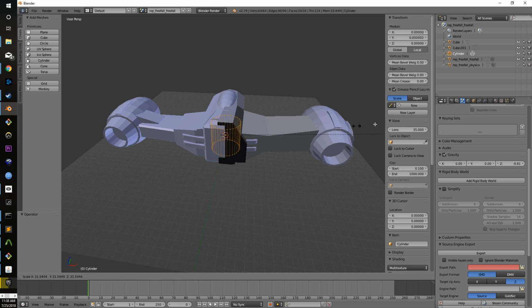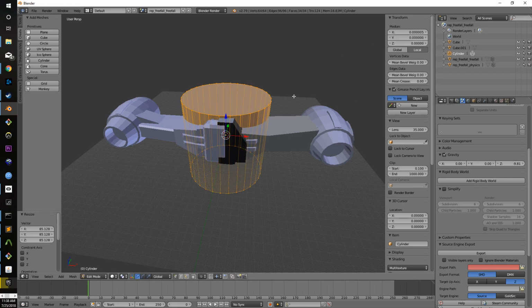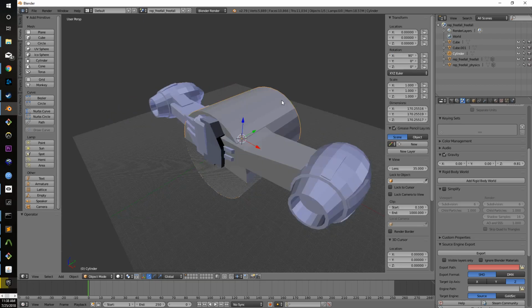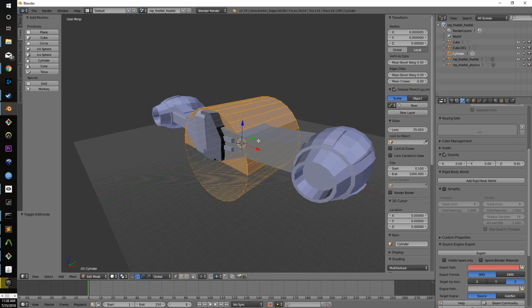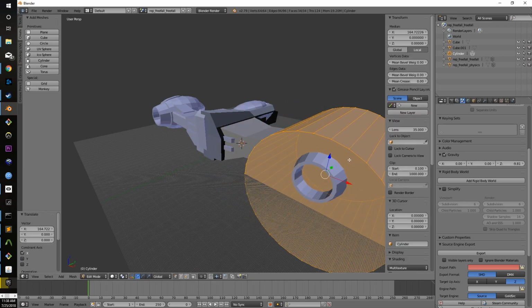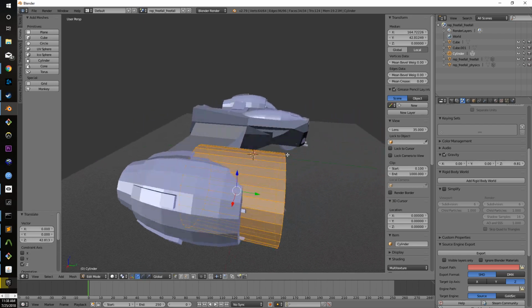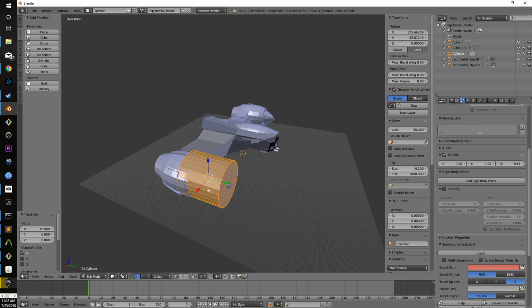I'm actually going to size it up so it is easier to see. And then I'm going to go back to location, and I'm going to do boop. Nope, don't want that. 90. Oh, because it's a cylinder, it's not going to show that. Or axis. Switch. And then now I'm going to size her down. Bring it back up.